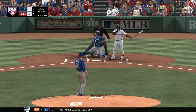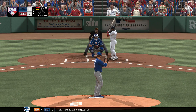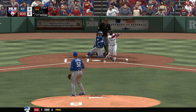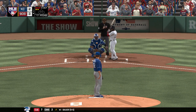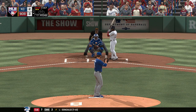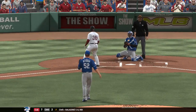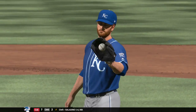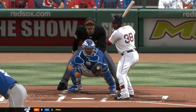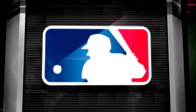And the good fastball there finds the zone as the count goes full now. 3-2. Crowd gets up for the 3-2. Good swing on a tough pitch, and he'll stick around to see another one. The payoff pitch one more time. And that misses. Ball 4. It's a leadoff walk to start the home 7th. And that's what you want from your leadoff hitter. Shows some great patience and discipline, making the pitcher labor to start the game. The result is a leadoff walk and a chance to make some early noise.